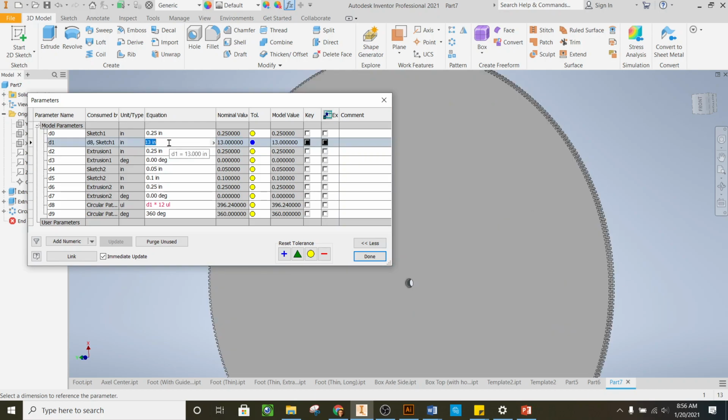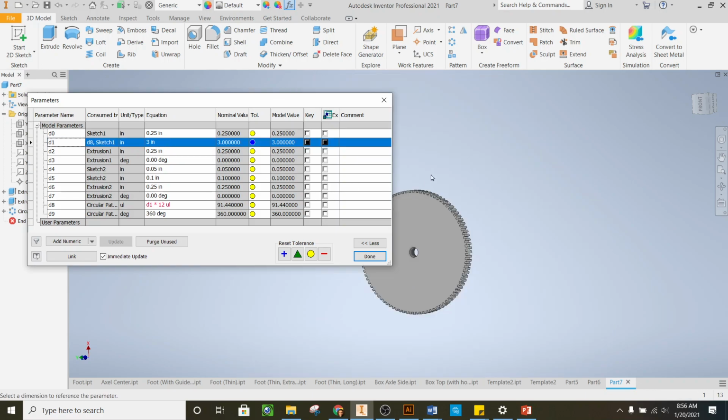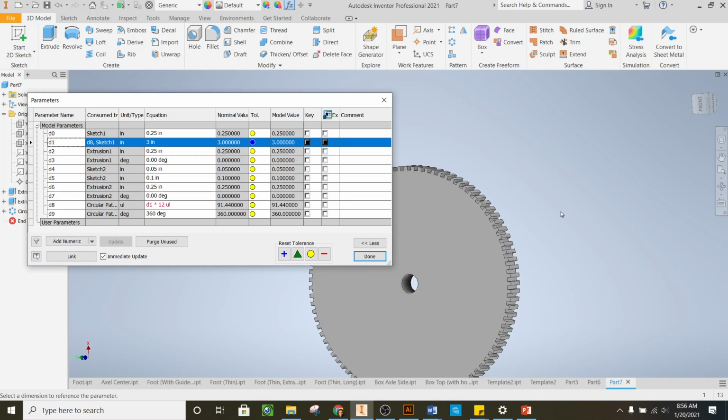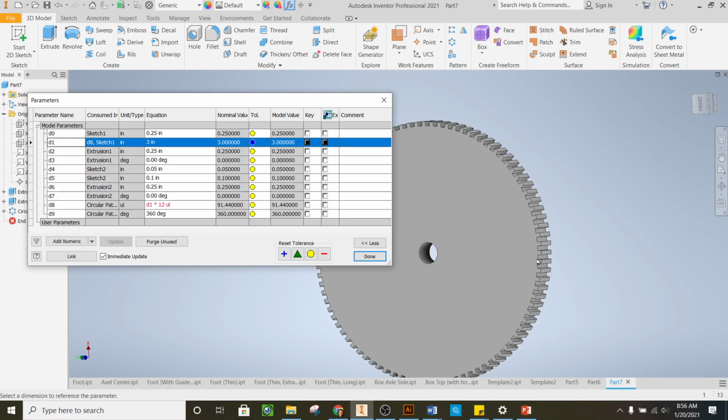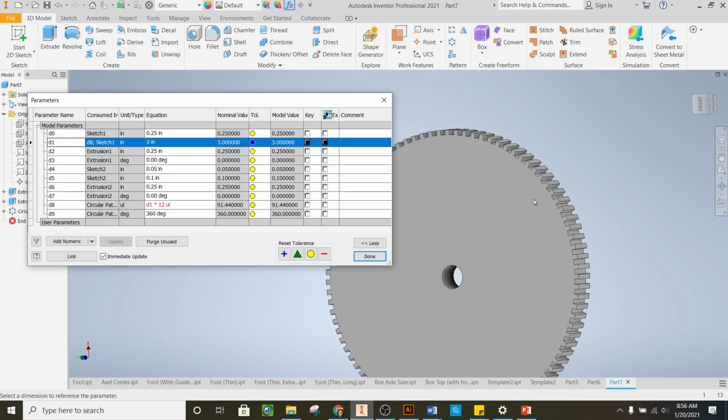But I meant 3. So then I'll have 36 teeth. So pretty cool. That's another way to do it. If you're ever custom making gears, this is how I'd recommend doing it.